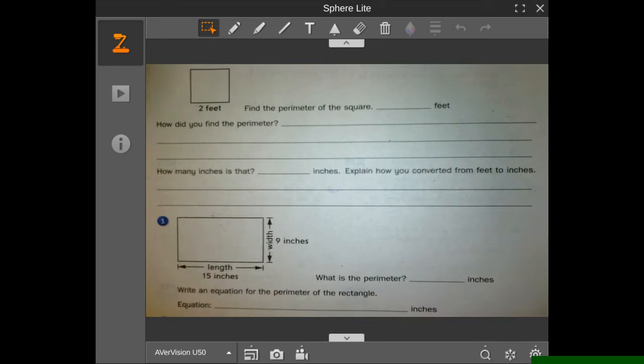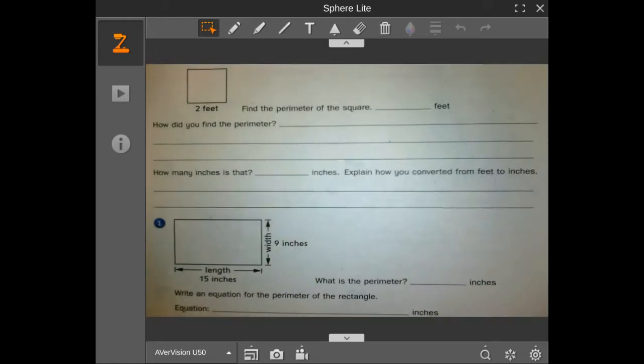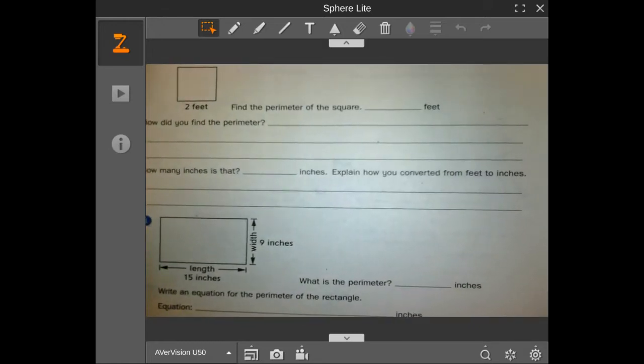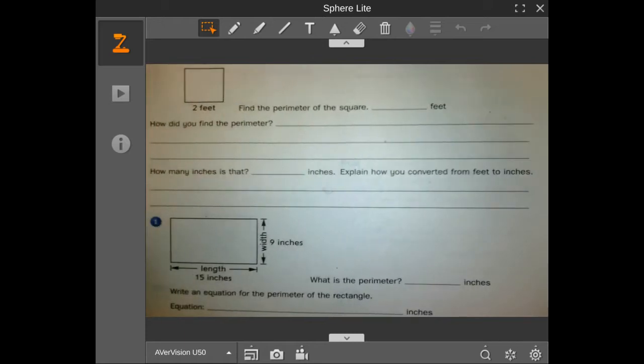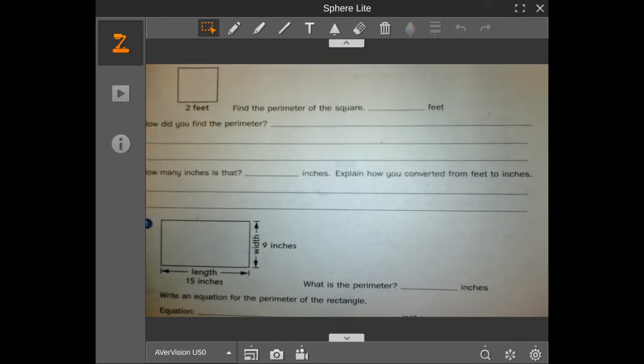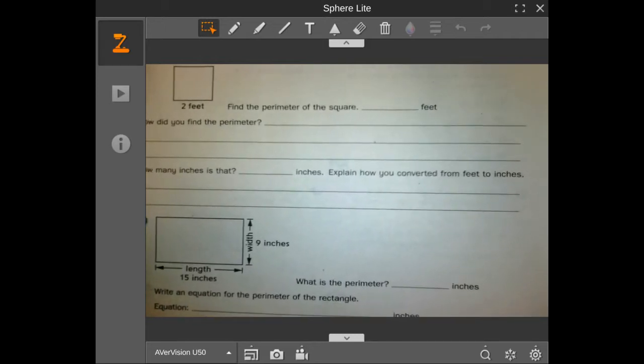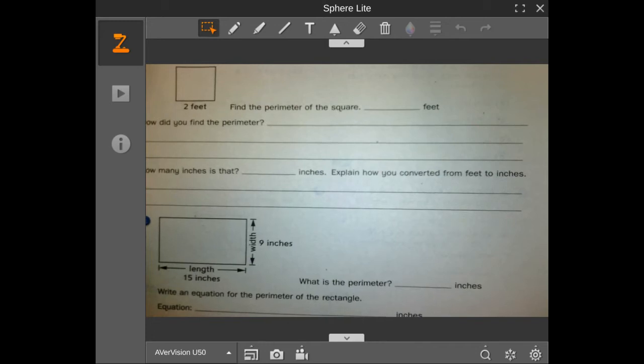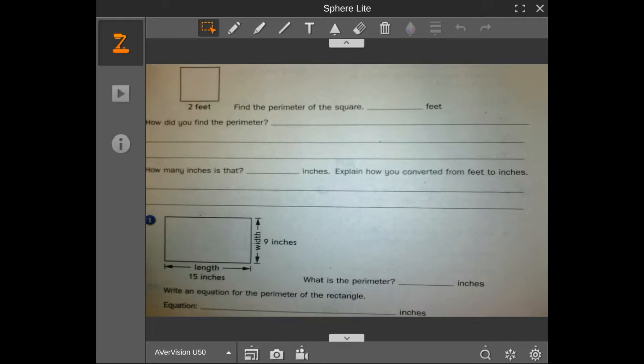Before you start today's lesson, please make sure that you finish the assignment from yesterday. If you have any questions on lines, line segments, and rays, go back, make sure that you watch the video, especially if you are absent. Guys, if you click on Tuesday and go to lines, line segments, and rays, the video and the assignment, they're both attached to Tuesday. So Schoology, Math, Tuesday. Let's get going to Wednesday.